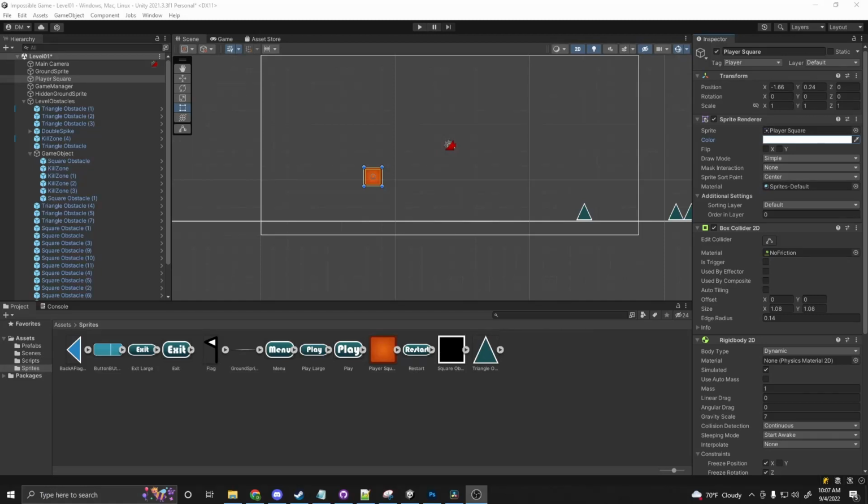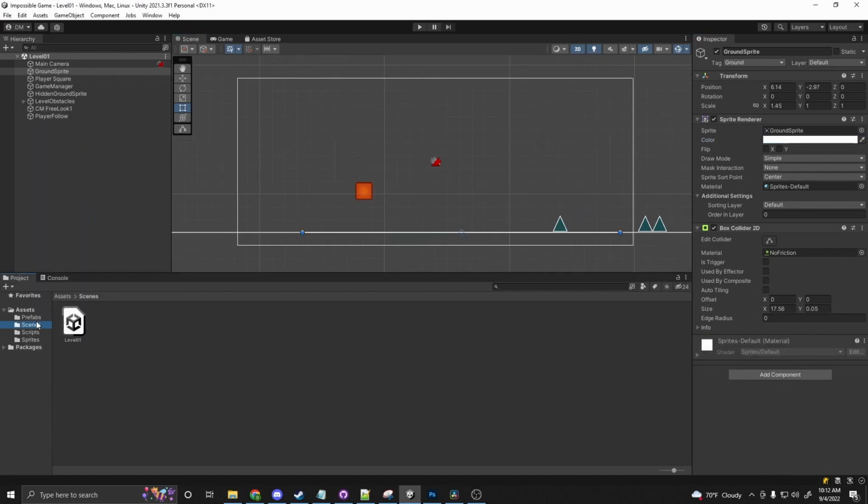Hello and welcome to our last video on creating the impossible game. So here we're going to be making some menus and getting some final touches on the gameplay. Pauses when we die, some extra text on the screen to show how many attempts and whatnot. So let's go ahead and just get started with the menus.